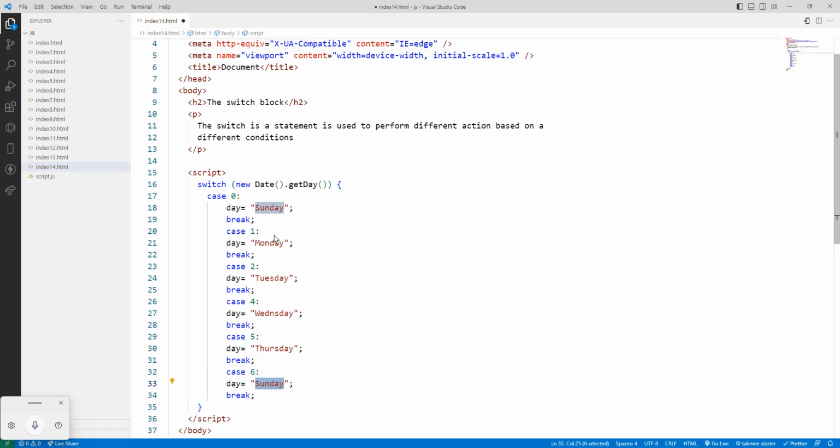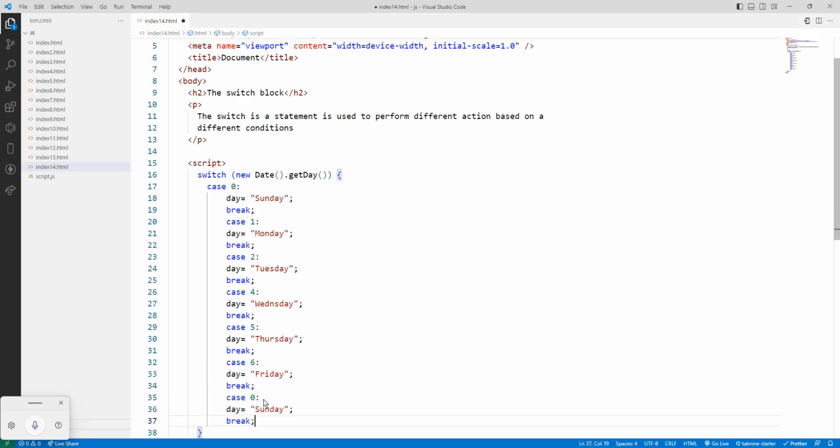Sunday Monday Tuesday Wednesday Thursday Friday, this one, Saturday. Okay, see my code is aligned something like that.